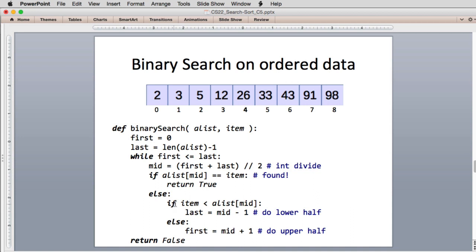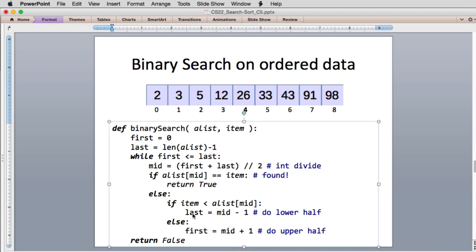Else, we have two conditions. We have where the item is less than the midpoint and where the item is more than the midpoint. So if it's less than the midpoint, we reset last, which is pointing to the end of the list. Instead of being here, where it was, we're going to reset it to 1 less than the midpoint. So now we have a new list that goes from first to last. If the item is greater than the midpoint, then we change first.